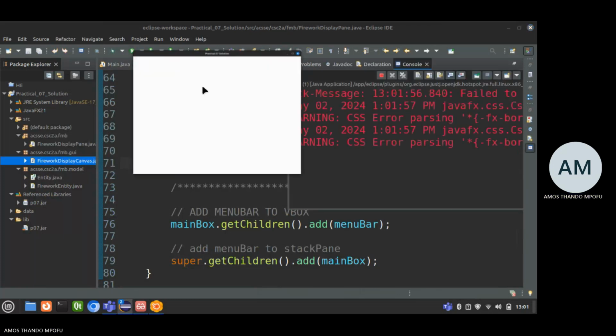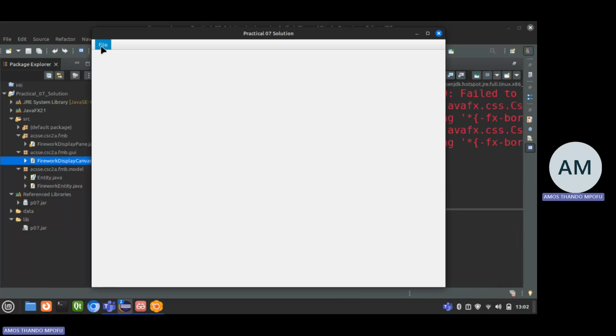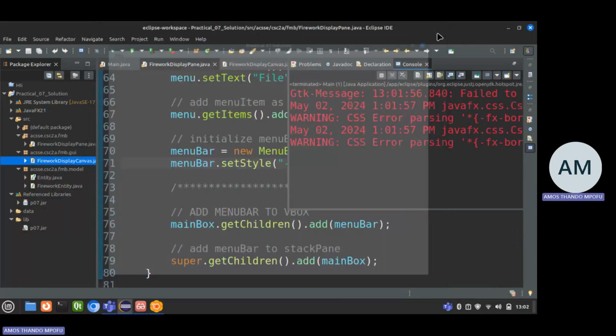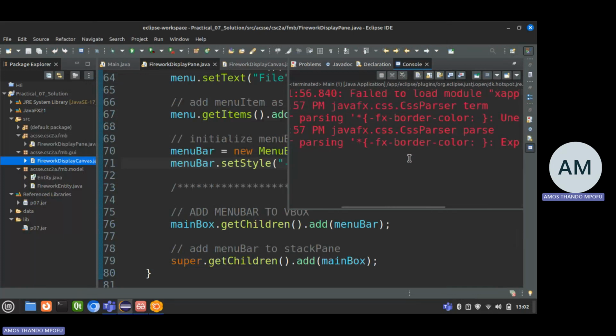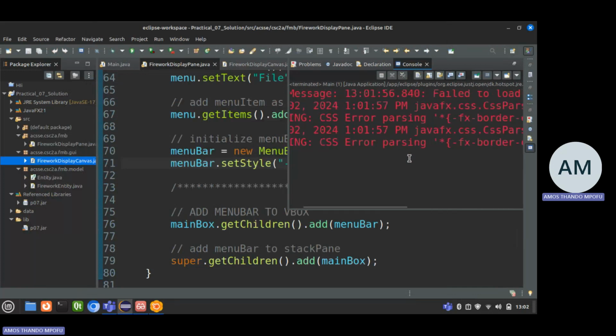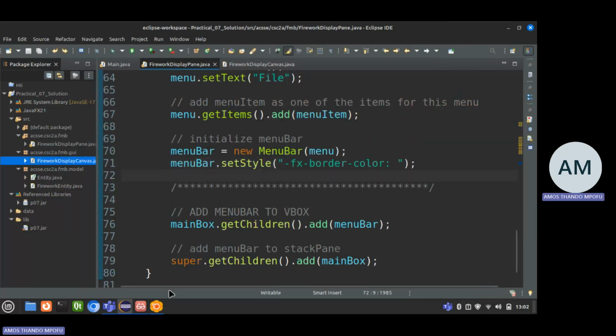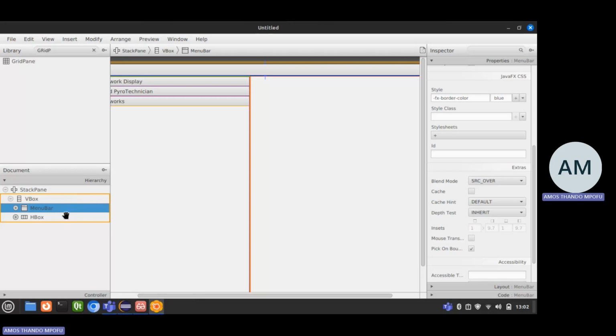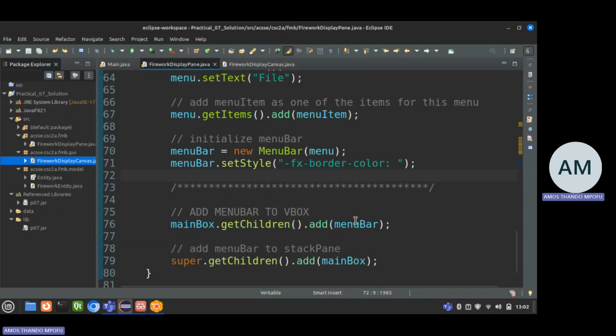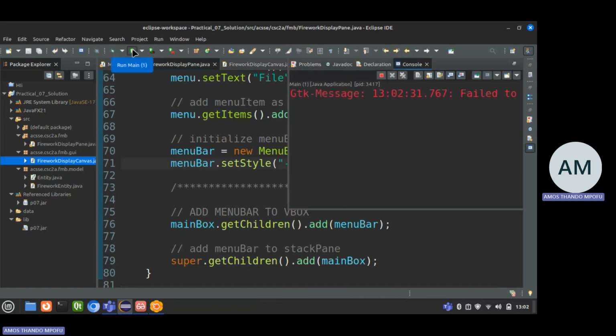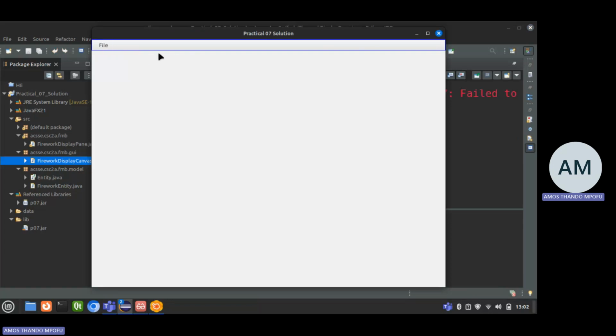Don't forget to save. And then if I run this, okay, it didn't set. I don't know why it's doing that. Error parsing -fx-border-color, unexpected token. Why is it doing that? Or maybe I'm setting the wrong thing. Let me see. It is there though. There's the border color, and it's blue. I think it also depends on operating systems. Oh, it deleted. Okay, my bad. It deleted what I was busy explaining. That's the thing about explaining, you get lost in your explanation. So there it is, one at a time. You see, it's one at a time.